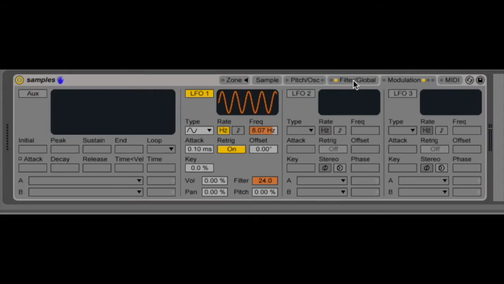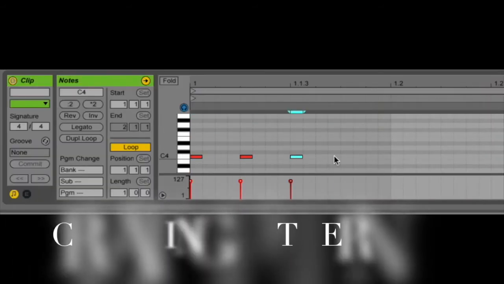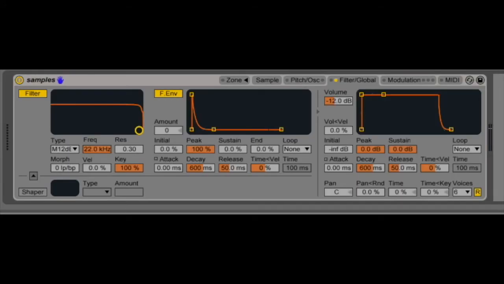So this is the power of sampling. You can turn any audio into something completely different. But for now, let's just stick with a percussive cymbal sample. I'll try to keep it fairly natural. I'll turn off the LFO, open the filter and reduce the resonance of it. So I have now created this simple pattern.